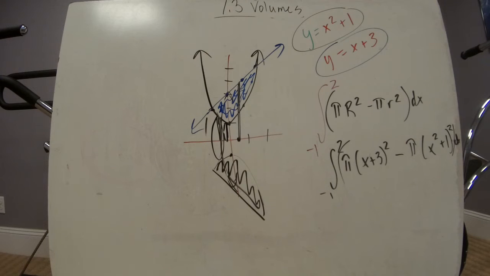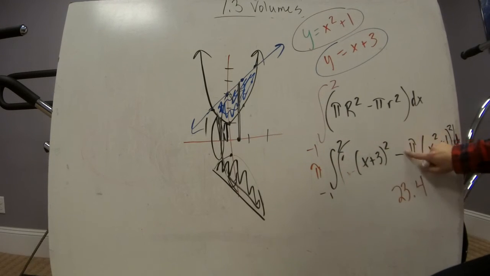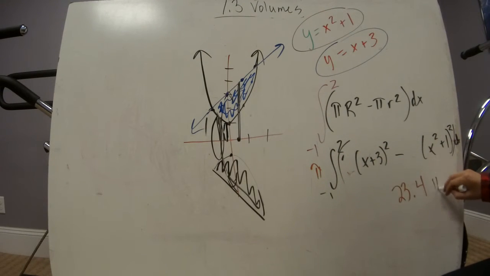And then we have x plus 3 squared minus, you do just got to make sure you got the right thing on top, because that's not going to help if you don't, x squared plus 1 squared dx, and then I'll take it times pi afterwards. It's apparently 23.4 pi. Now remember, the reason I can take it times pi afterwards, I didn't plug this into int, is because since it comes out of both of them and it's a constant, it could come out here and just do this, right? That's what I plugged into int, and then it's 23.4 pi.